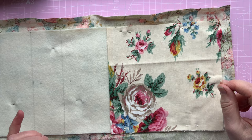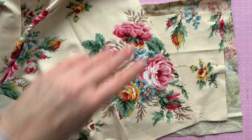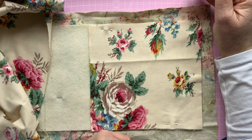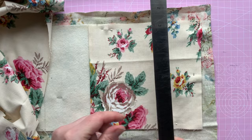So, right, okay, this fabric again, and this is going to be the front of the pocket. So I want something floral. I'm going to use this bit here. Because I want it ruched, I'm going to cut it larger than the width. I think I'm going to do 1.5. So was it 7 inches and then a half, so 10.5 inches altogether. And then once it's ruched up, it'll go back to size. Does that explain? Probably not.